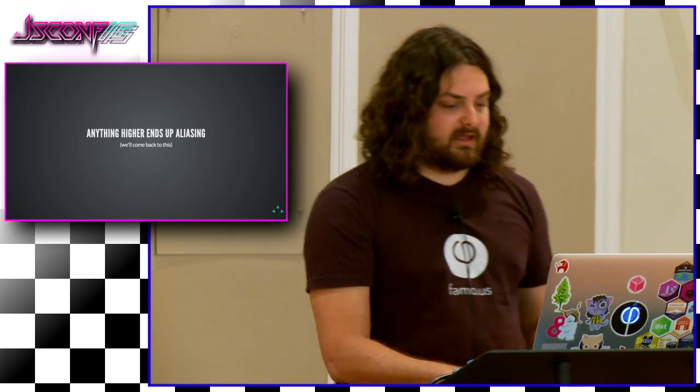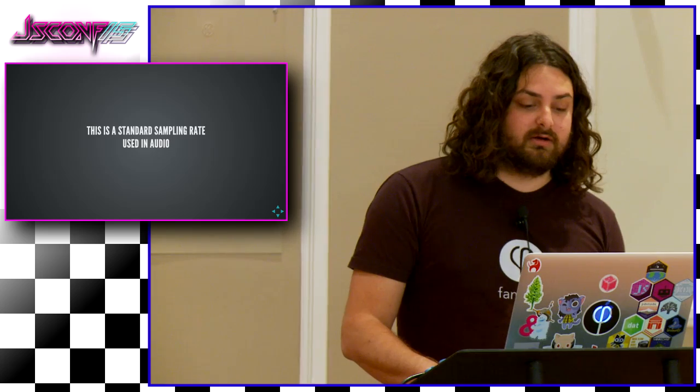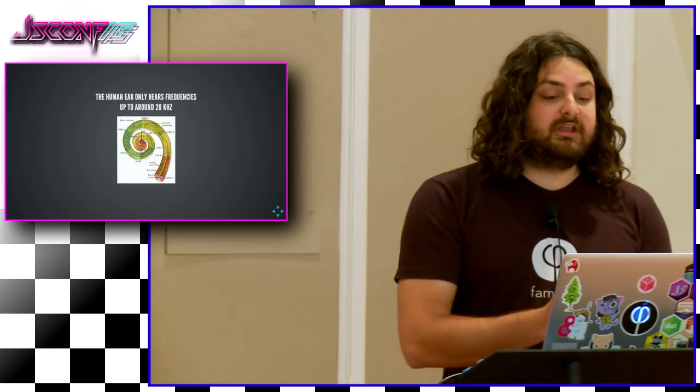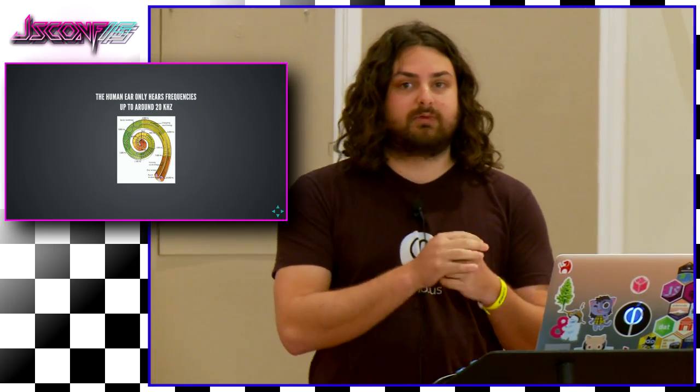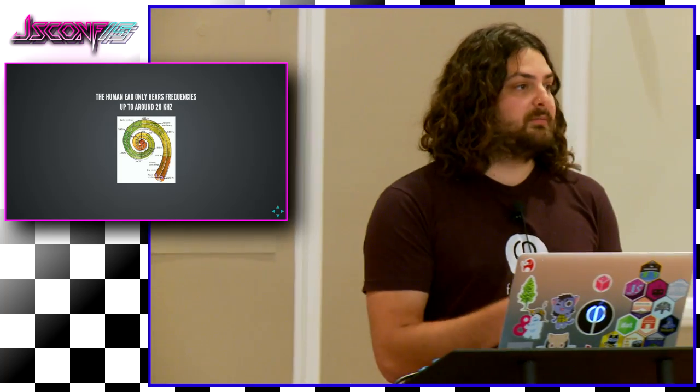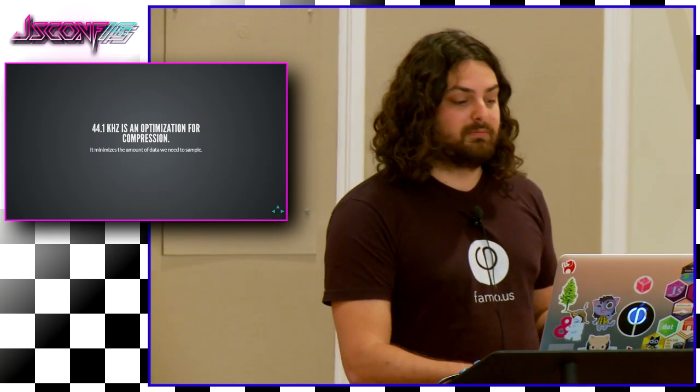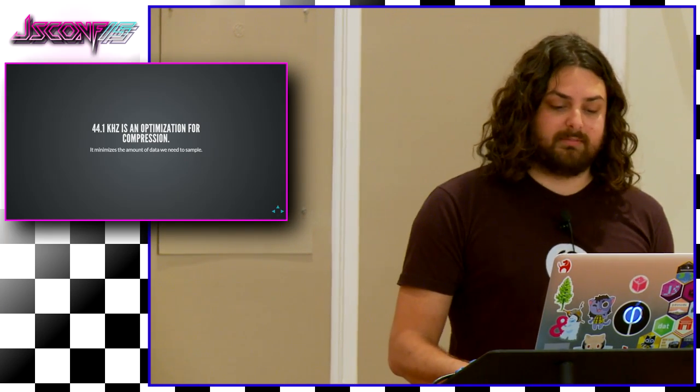We'll come back to that again, and that's kind of a meta thing. But 44.1 kilohertz, not gigawatts, is the standard sampling rate used in audio. But why? It's actually the human ear that is the reason. The human ear only hears frequencies up to and around 20,000 hertz. So because of that, and it's just a basic heuristic, there's no need to encode any more samples. With 44,100 samples, we can represent signals up to 20,000 hertz, and pretty much everything in the signal that a human would hear would be represented. It's an optimization for compression. It minimizes the data that we need about the samples.